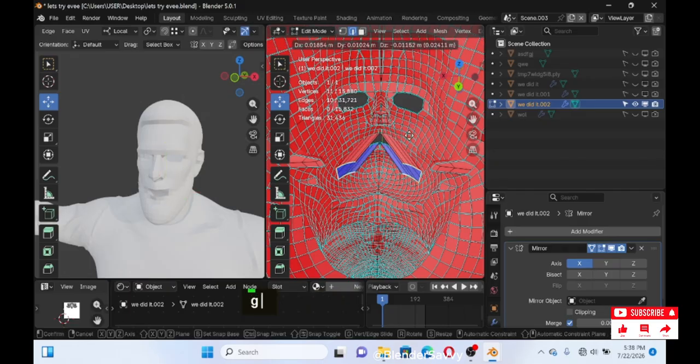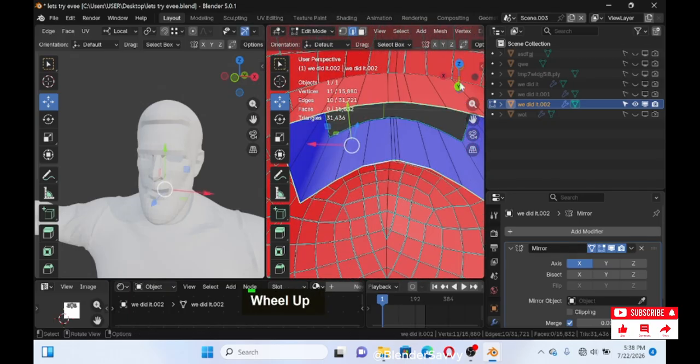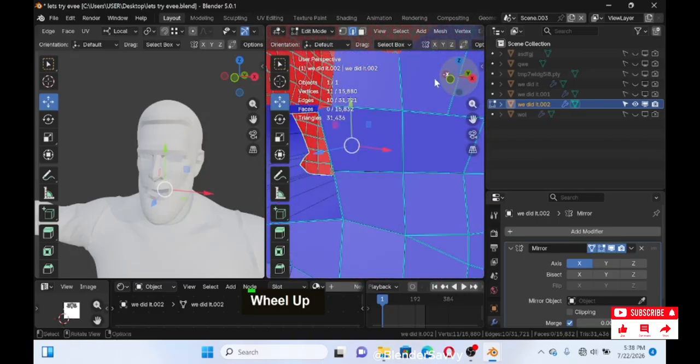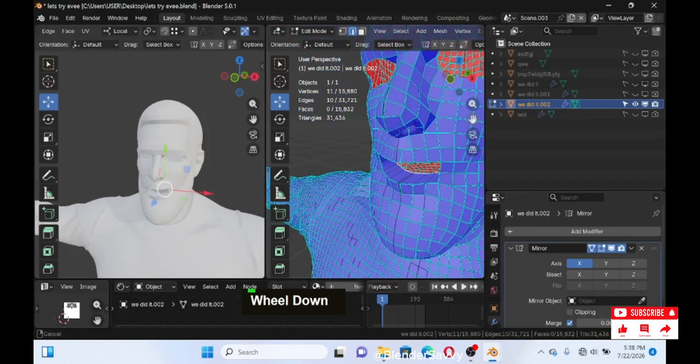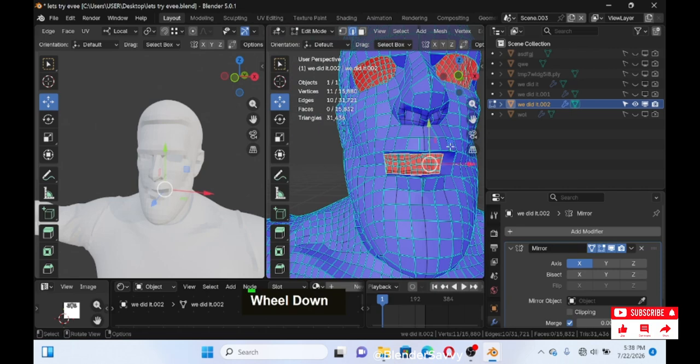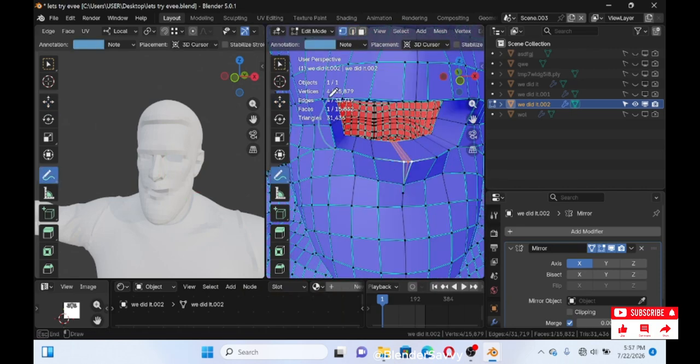Yeah. So it still obeys the mirror modifier. I'm just checking if it's okay. So you can see that it's okay. So the next thing I'm trying to do is I want to make the lips like this, and the lips, something of that sort. Oh, I forgot this guy again.